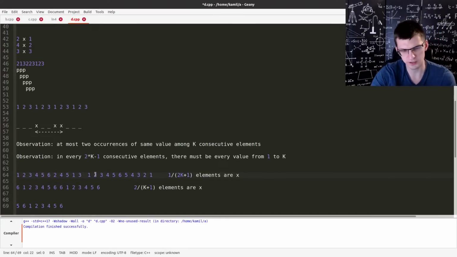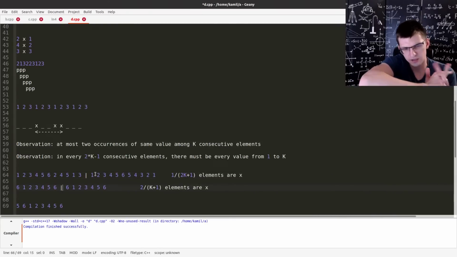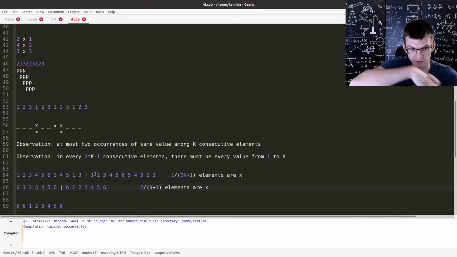Maybe I will build intervals, and in each interval some elements occur once, some elements occur twice. Is that good enough? It would make things much easier.